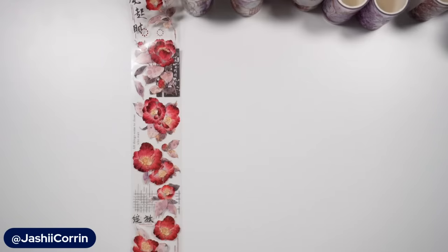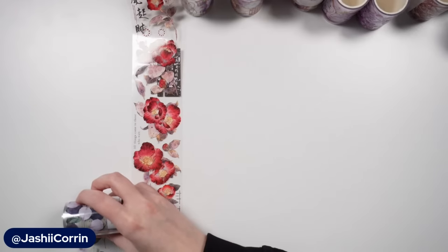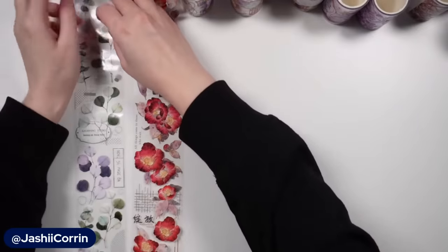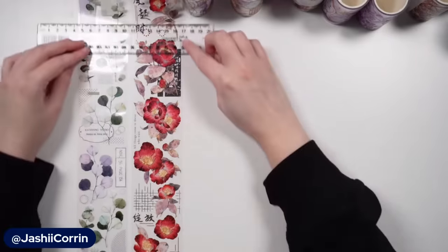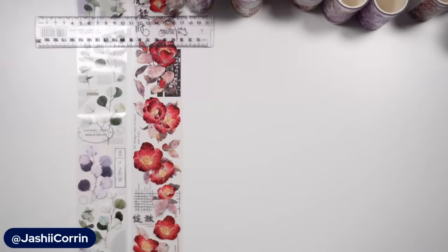I think the tricky part is that if I'm going to get rid of stuff, typically my default reaction is throw it away, other people don't want your crap. Yeah, that's my default setting when it comes to my decluttering. There we go, this one's pretty cute. It's like little greeny leafy bits, and this one's very pretty. But when it comes to my stationery stuff, I'm just like, this is good quality stuff. I don't want to just chuck it out.